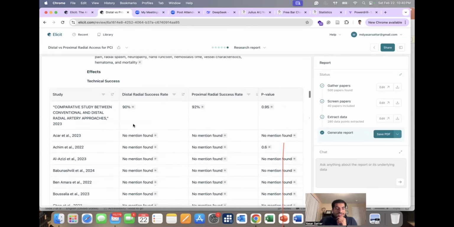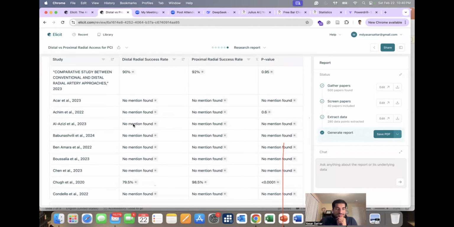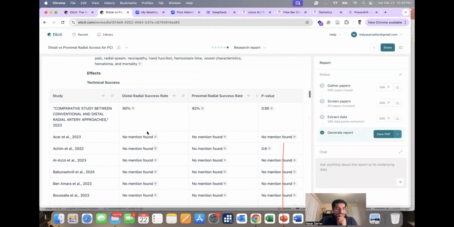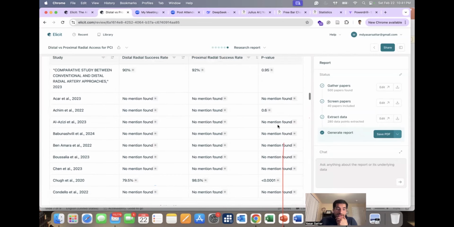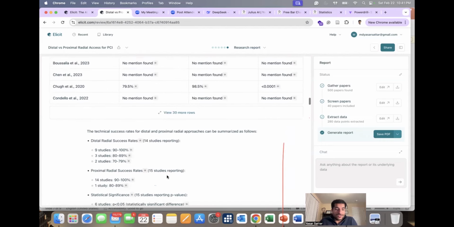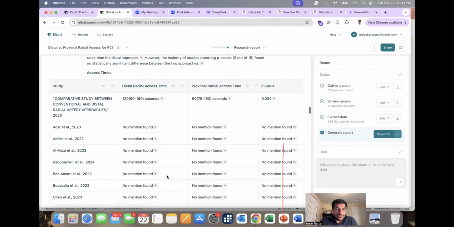And so it gave you all the breakdown of everything. So you can see it gave you the technical access data sheet. This study showed access success rate versus proximal radial with the p-value. And then this study mentioned also. So there were two studies that showed the access success basically.